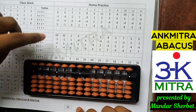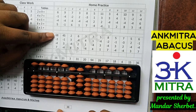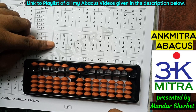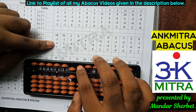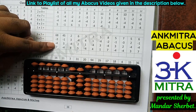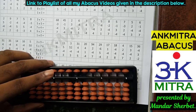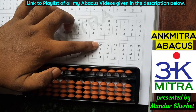Moving to the next row, the first number is 68. The next number is minus 3 — we can do that directly, we have enough beads. The next number is minus 4; for subtracting 4 on the units place I don't have enough beads, so I'll add its small friend: small friend of 4 is 1, so plus 1 minus 5. The last number to be added is 7, so we add it directly. The final answer is 68.